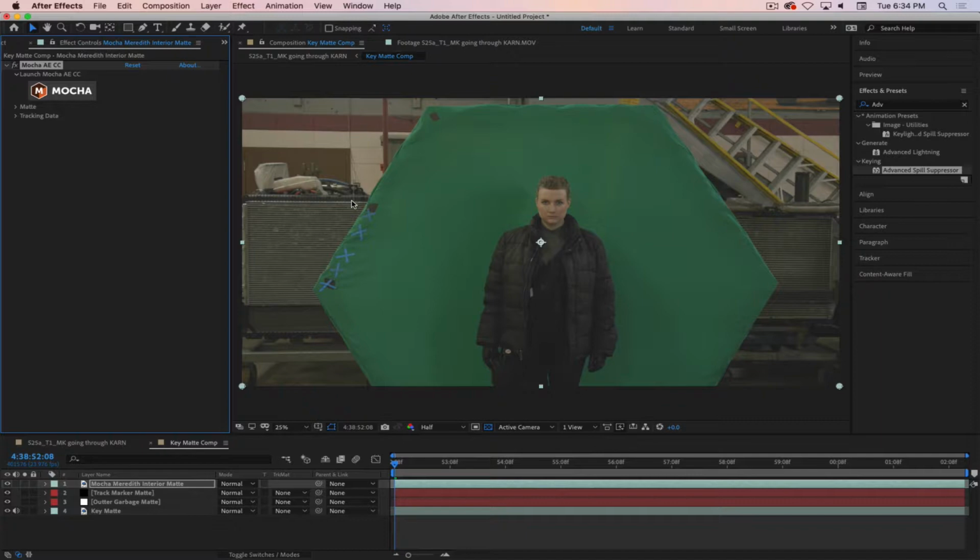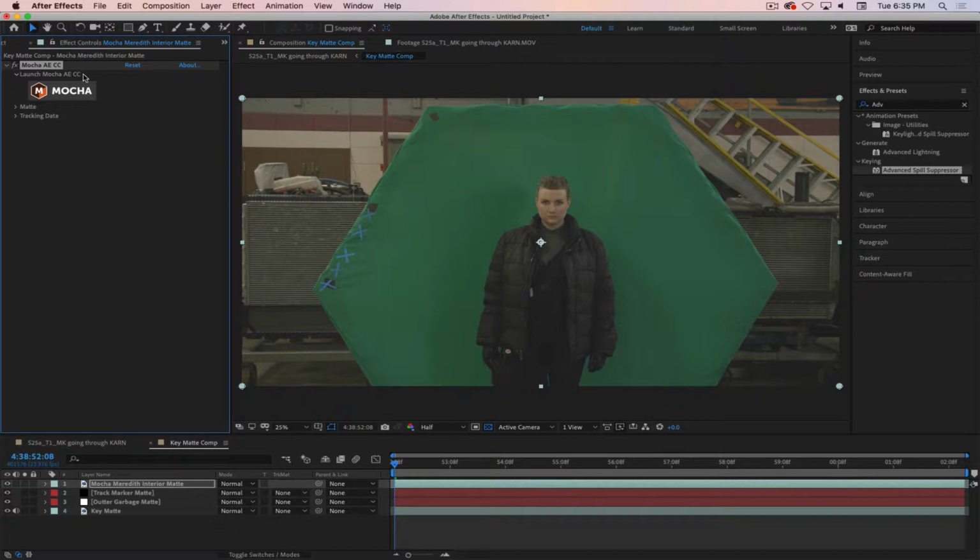So here's the cool thing about After Effects 2019. In 2019, they finally made Mocha an interior part of After Effects, which makes it way easier to work with and a whole lot easier to actually use functionally on shots. In the past, there was a whole lot of rigmarole that you needed to do to make stuff work correctly inside of Mocha. Now it should be a whole lot easier to use.